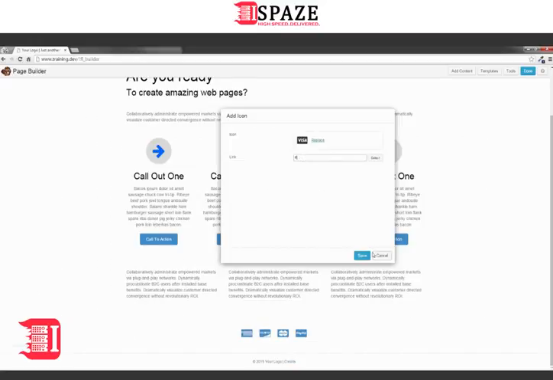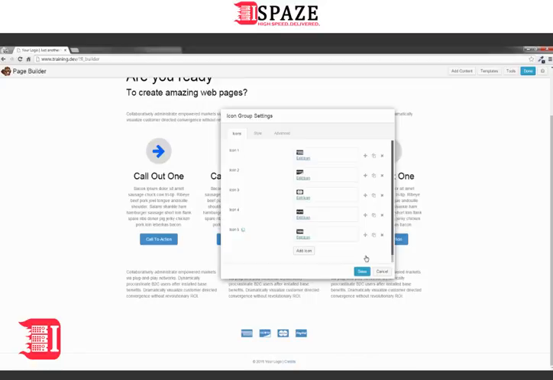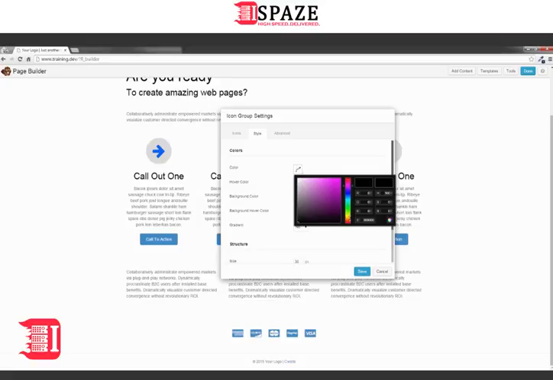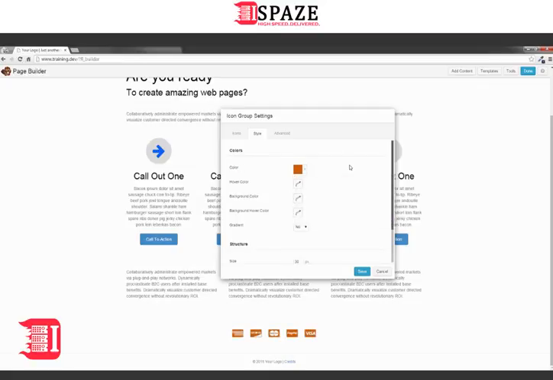Now the other use you could use this for is for social icons, and you could put all the social icons down there, and that will keep them all together as a group. So we've got all our icons in there. As you can see, they're all blue, but let's just say that we want them all to be a different color. So let's go to the color options. Let's choose an orange. And so they will all be orange now, okay, as you can see there.